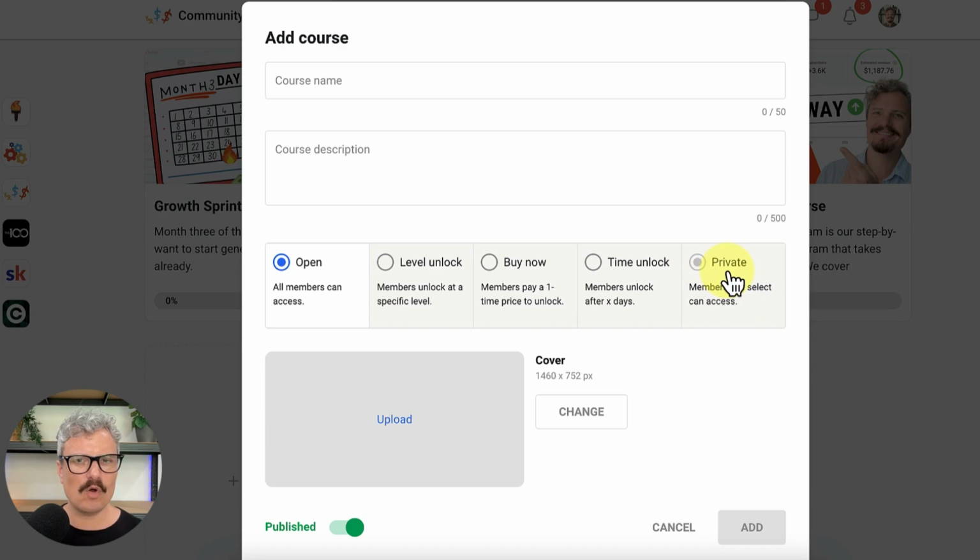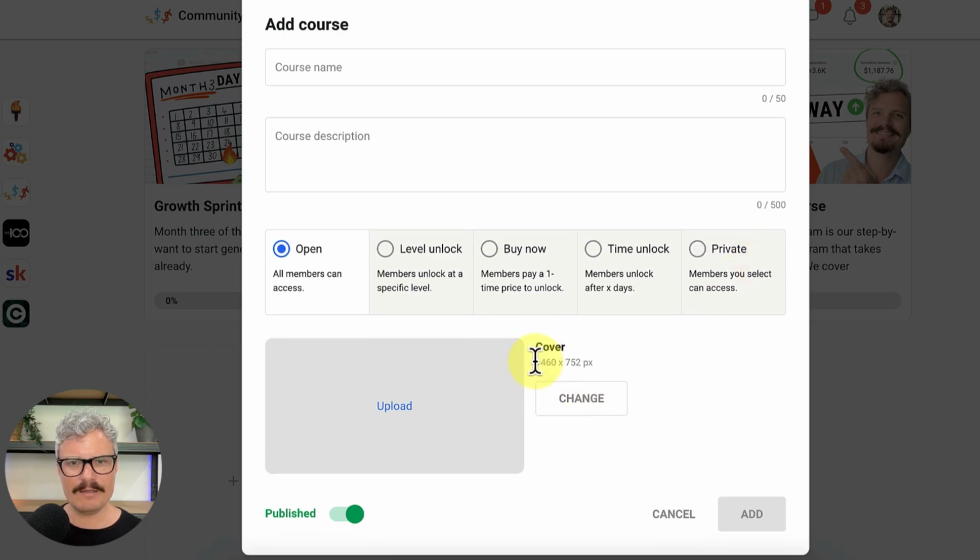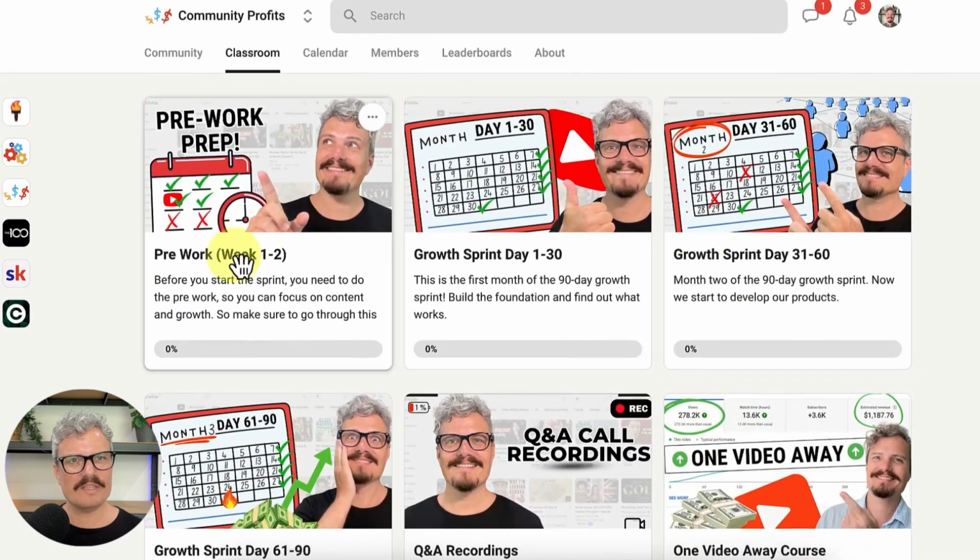So maybe you've got someone on a call and you say, if you book this call or you come to an onboarding session or a group onboarding, then we will unlock an additional reward for you, and you'll do that manually. Again, you've got your bespoke size for creating your image here, which is going to be the image for the actual product itself. And that is it. You can keep it on draft while you're working on it and then go live whenever you're ready. But otherwise, you can see all of these different courses here inside.